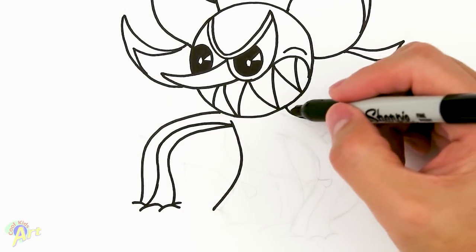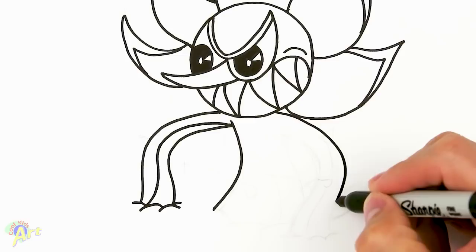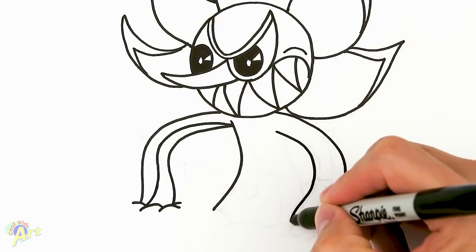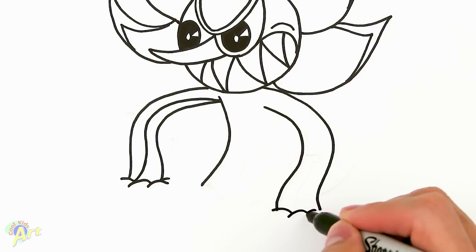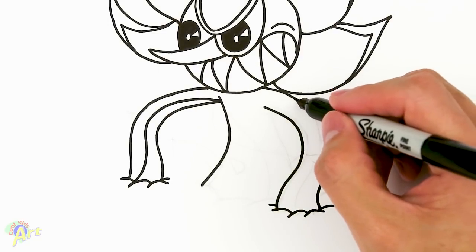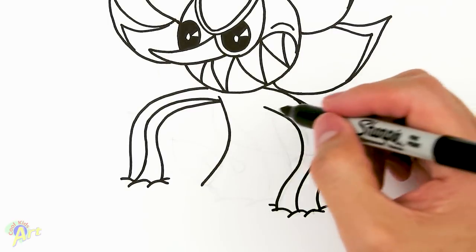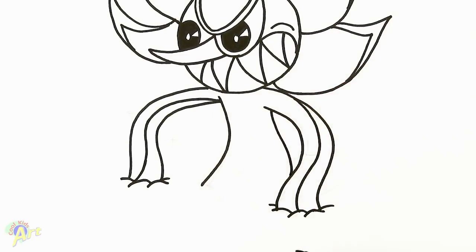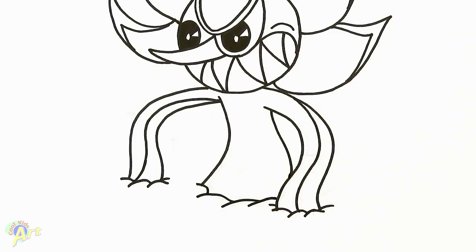Now on the other side, we're going to draw her other arm. Come out and curve it, then give it some thickness — we're going to widen it out at the base and make it look like it's going into the ground. And again, a little two-tone detail. For the rest of the body, we're just going to go down and end right there. The body is going into the ground too, so we're going to have to draw these little going-into-the-dirt lines.